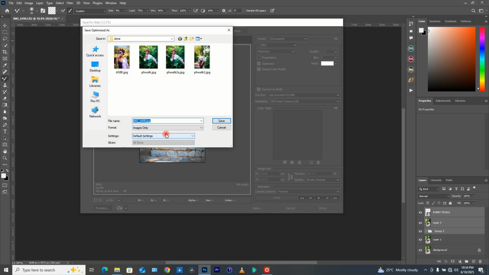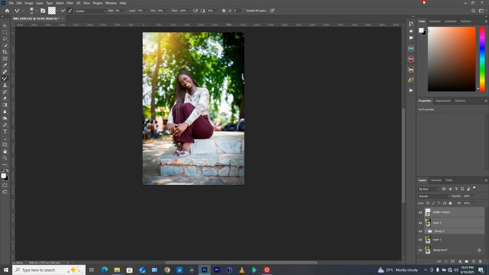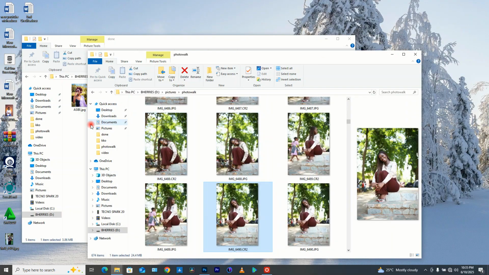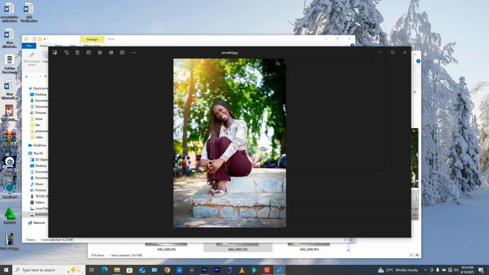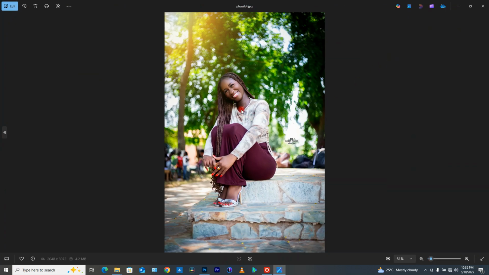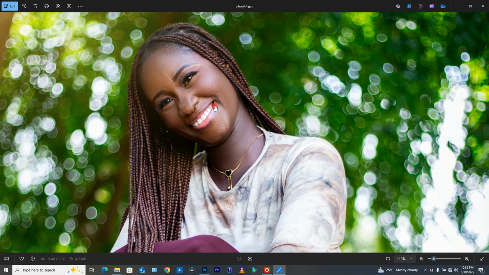Just save. Because it was a photo work that we went for, I'll just rename it photo work 4, because I've already edited some of the photos there. Boom, yeah, good to go. So let's go and check the final result. So this is our final result. Yeah, so as you can see.